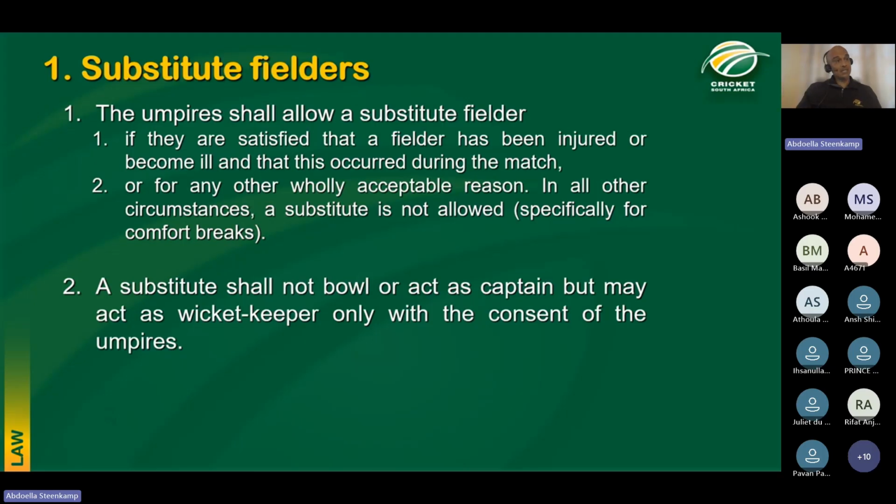Just to summarize again, a replacement player has full powers, can bat, bowl, can field, can do anything. But a substitute fielder, the only thing they can actually do is field. They're not allowed to bowl, bat, or be captain. And yes, they can be keeper, but with the consent of the umpires.